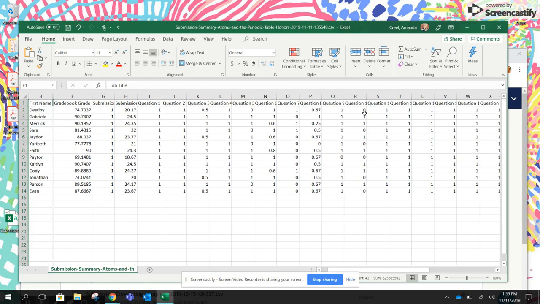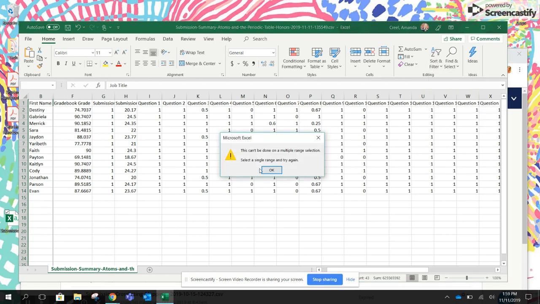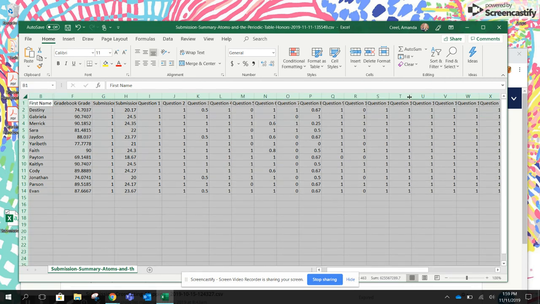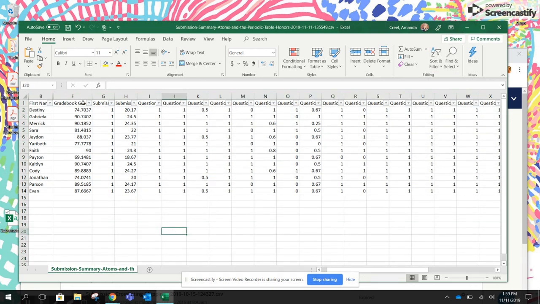So let's say I'm interested in knowing which students got A's, B's, C's, etc. So if you go to the top right, you can click Sort and Filter. And then I'm going to click Filter. You can see that it gives you a drop-down arrow above every column.